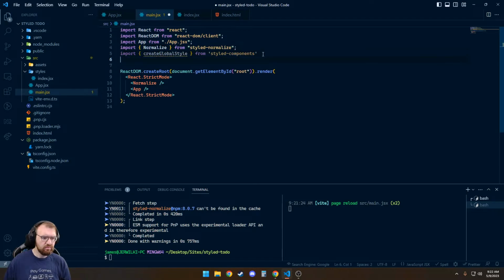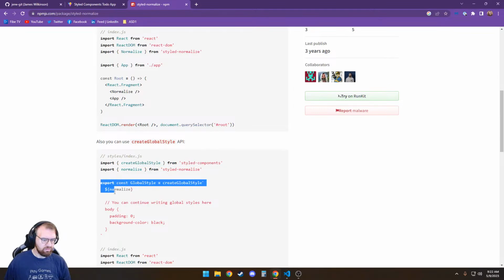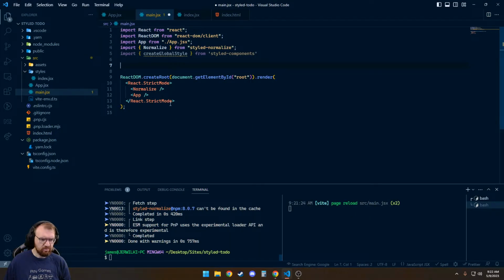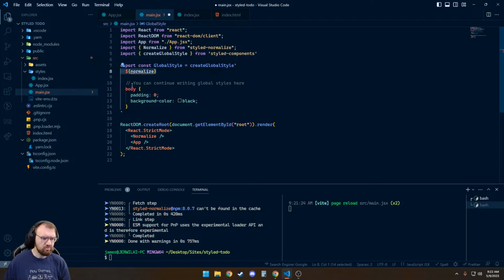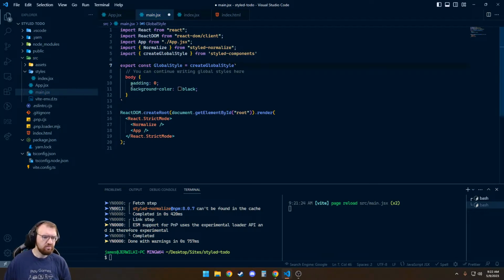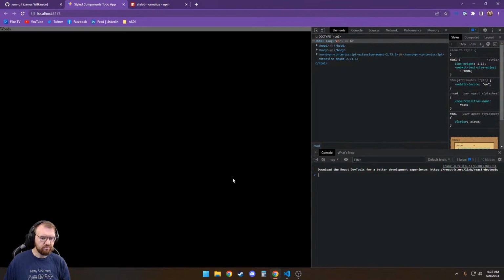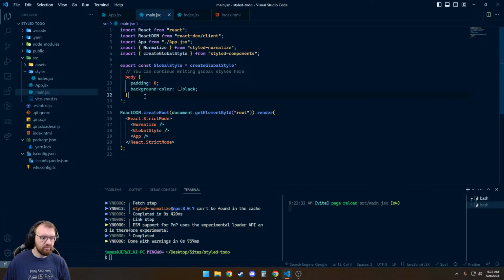Main. Import. I want the global styles again. Then we can create our styles, and we don't need to use normalize. We can just have both of them, I believe. Let's just make sure this is working before we do anything further. There we go.